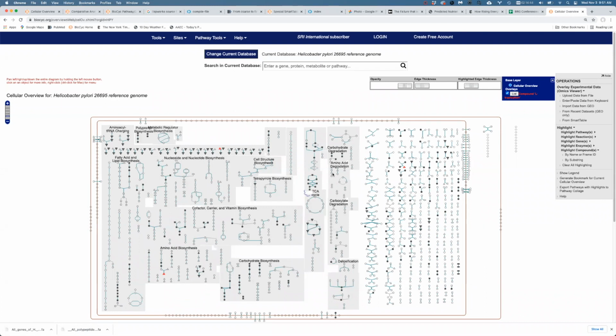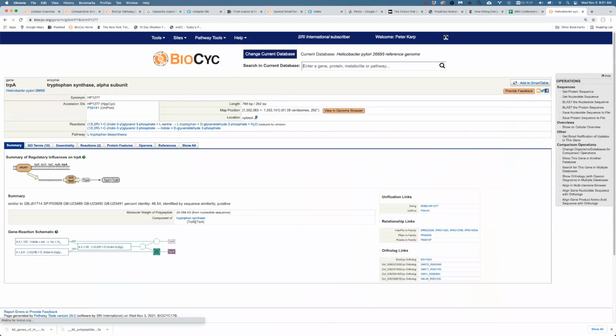Let's see, I think I will give you a quick overview of the Genome Browser as well. There are several ways to enter the Genome Browser. One way is if we go to a particular gene page, like if I type TRPA, we'll go directly to the TRPA gene page, and I can click View in Genome Browser right here on this button.